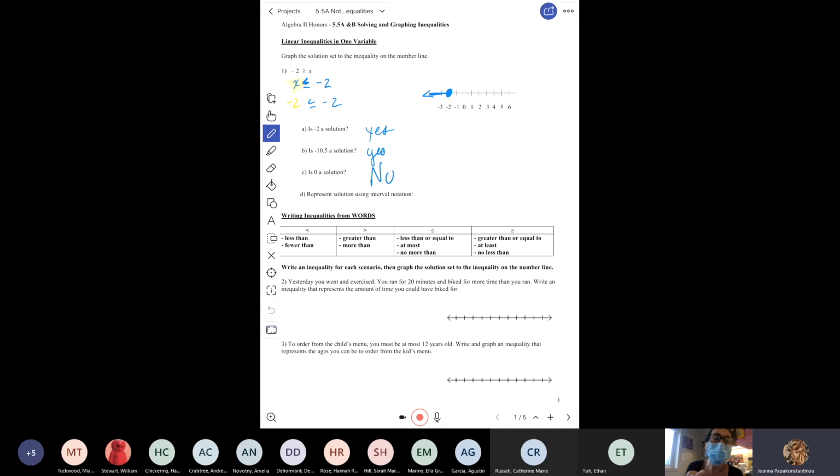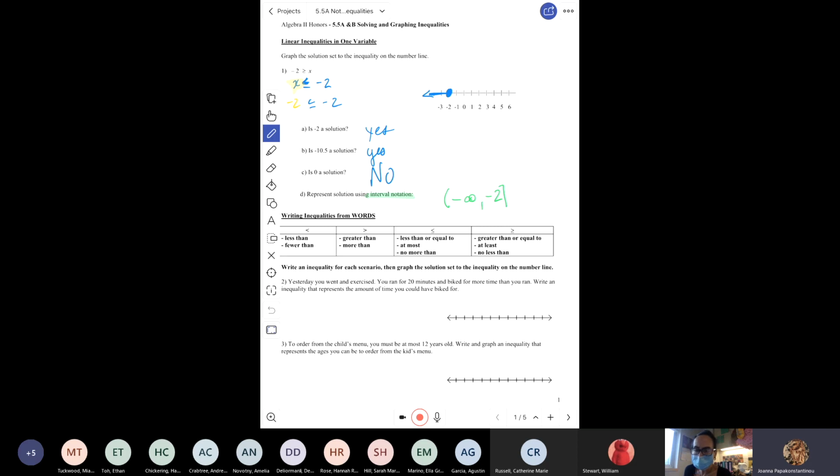So if I were to say, okay, well, what if I wanted to represent the solution set, the graph, of this inequality, using interval notation? Because you know I often ask for things to be represented in interval notation. What would the interval be? Bracket. Parentheses. Open parentheses. -2 bracket. And close. Very good. Excellent.